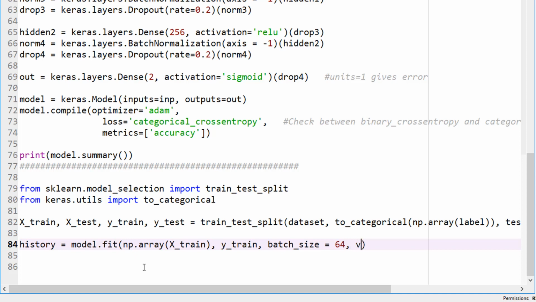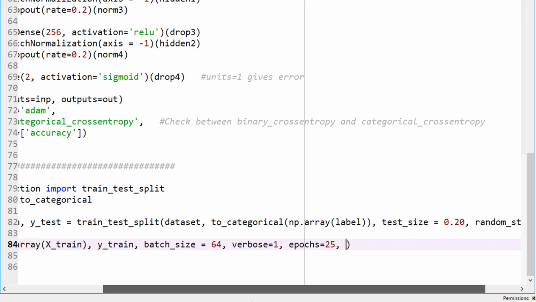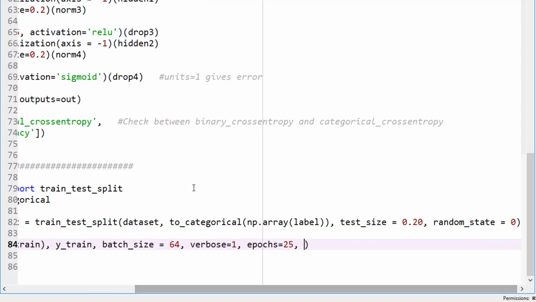And verbose equals 1. And let's do how many epochs? Let's do 25 epochs. Again, just to define, one epoch is when it goes through the entire dataset once through the network and also back through the network, feed forward and back propagation. So both make one epoch. So let's do 25 and see how it works.